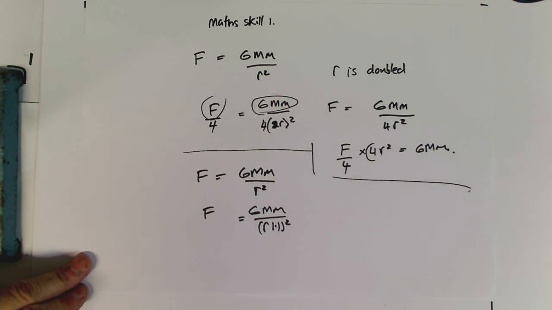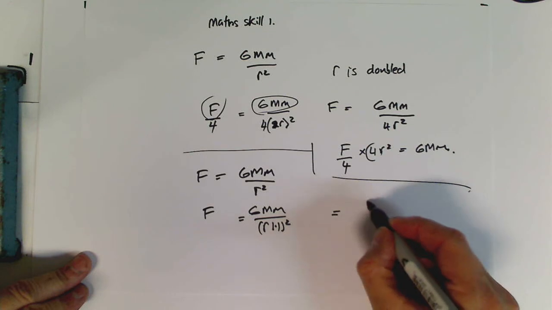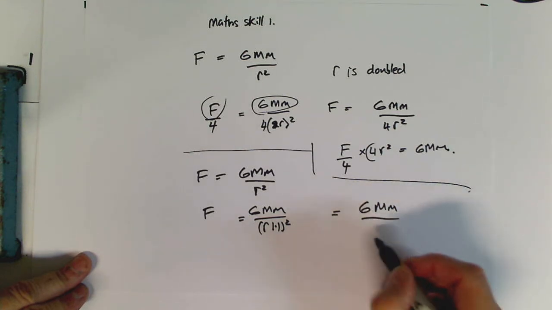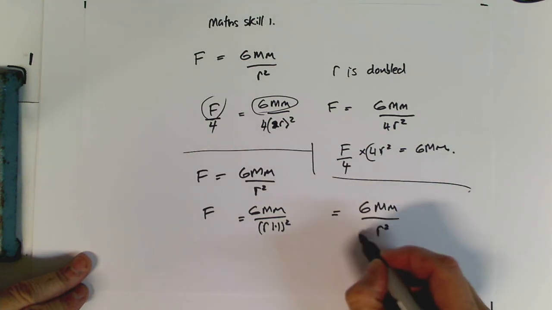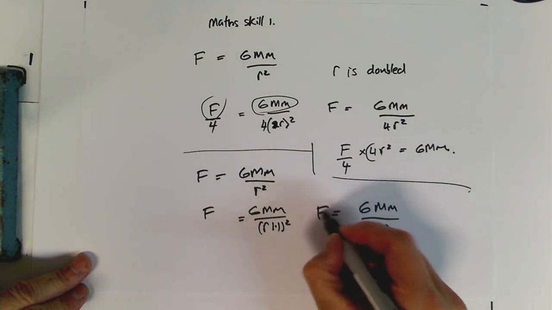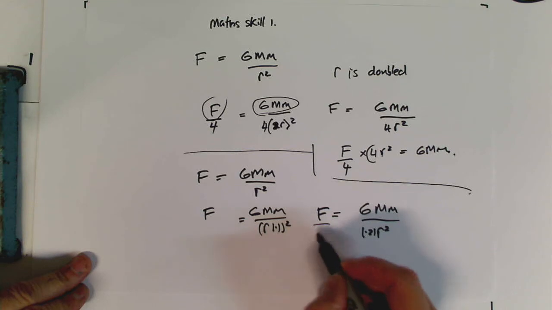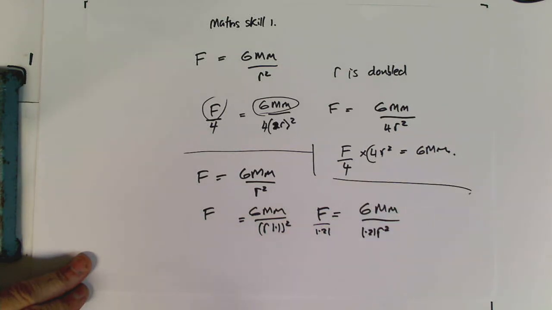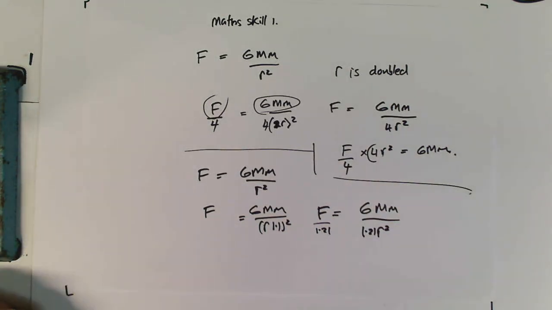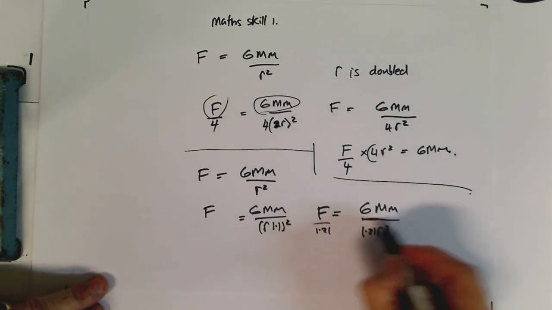This time we can take that 1.1 out. 1.1 squared is 1.21, so we can say that is equal to r squared times 1.21, and the force there. If we've done that on that side, then we know now that the force must be decreased, or you divide the force by 1.21 and it's decreased to give us that same constant.